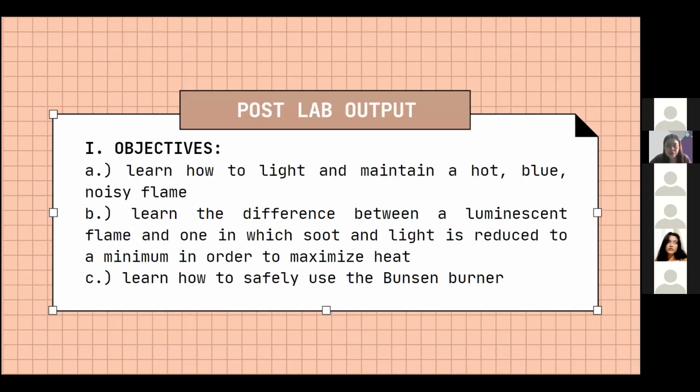This is for the PostLab. Okay, supposedly this will be after the experiment.